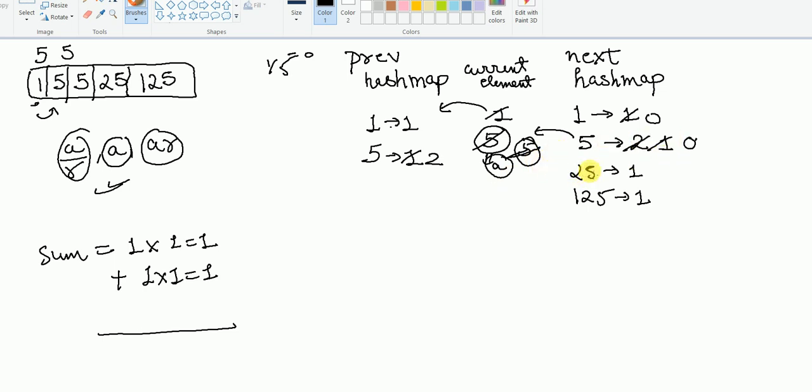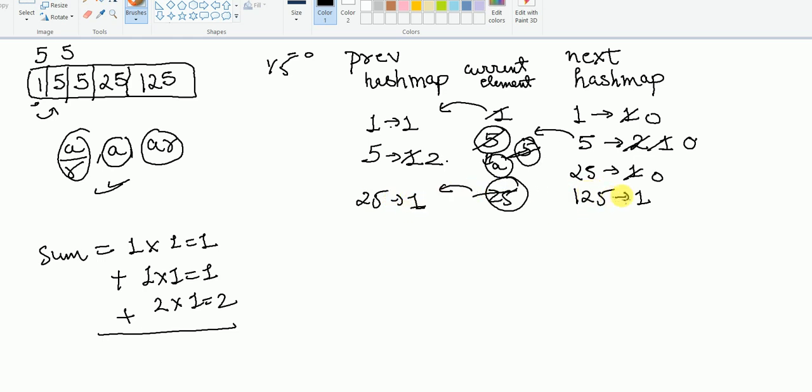Now we'll consider 25 as our current element. Its frequency is 0 here. We check whether A by R is present: yes, A by R is 5, and its frequency is 2. And AR, yes, 25, its frequency is 1. So the sum will be twice, 2 into 1, which is 2. Now 25 will be shifted here, with frequency 1.